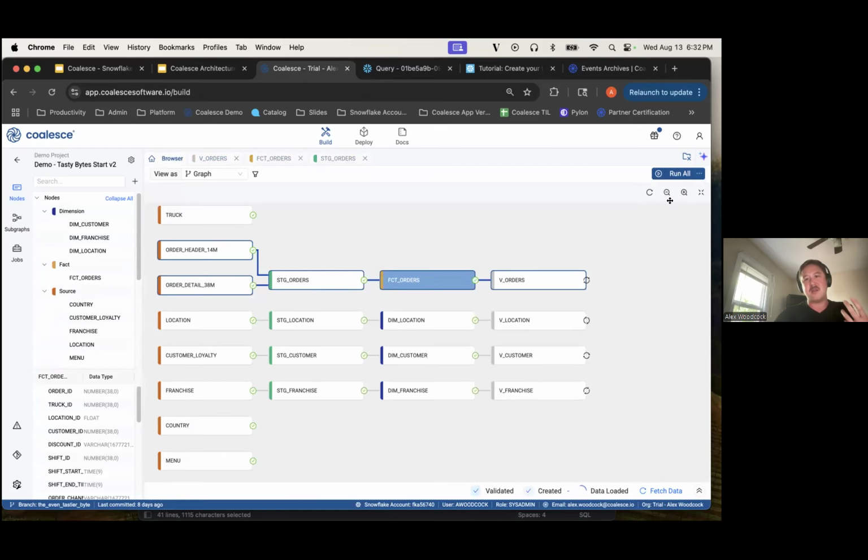So again, kind of the basics here are just work faster, work smarter, and have Coalesce handle all of these best practice SQL generation and code generation under the hood. If you want to customize that code, we'll talk about that later on. But this is the speed that you get with building a basic data mart or building a basic star schema. We build all of these templates and you're kind of off to the races just from your raw data. So that stage orders is going to take a little bit longer, but I just wanted to show the power, the productivity of using Coalesce here and moving through that build.